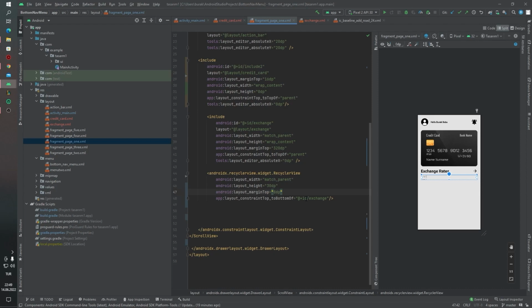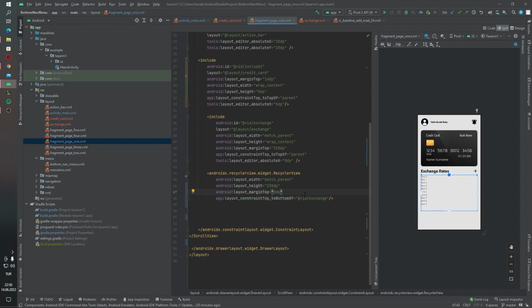And now we don't have any data to pass to this recycler view. That's why we added our height 16 dp, and this recycler view height value can stay like that for now. As I said before, we don't have any data class for now.